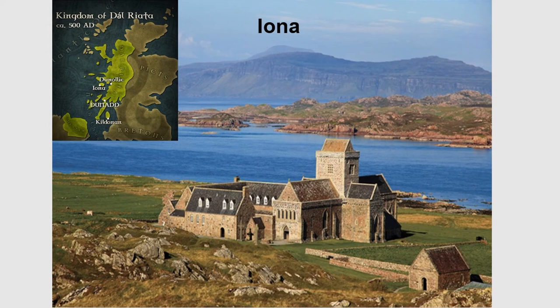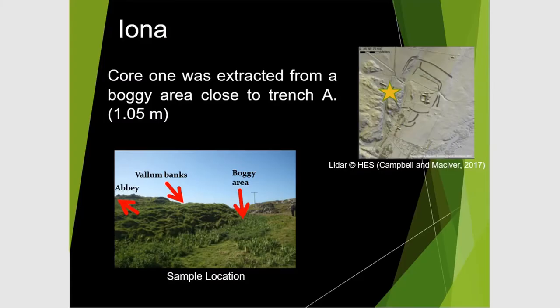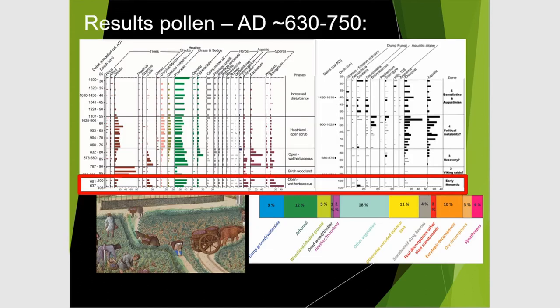So this second site is Iona, on the eastern side. Many of you are probably familiar with this. It's renowned for its early monastic society when St. Columba arrived in around 563 AD or thereafter. It was excavated in 2017 by Ewan Campbell, and as part of their work, Tim Mile took the pollen cores and I did the analysis. I'm not going to talk about the monoliths today because I haven't got time, but they've also extracted a core sample. And so we did a detailed 2-centimeter interval pollen analysis on it.